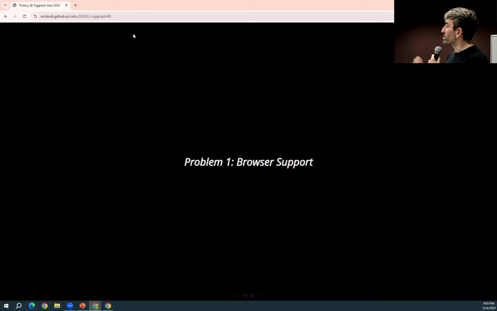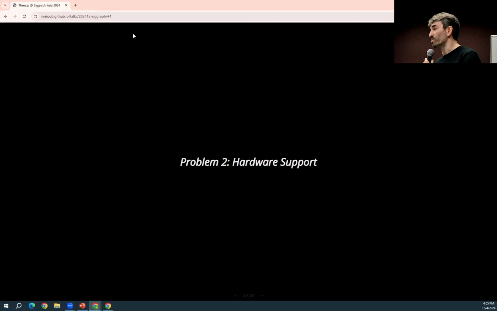So basically, we ended up having a WebGL2 fallback inside the new WebGPU renderer. Not only for the support, so people don't have to worry about whether it's Safari or not, but also because even where Safari supports it, it's not going to work on some hardware until WebGPU compat gets there.